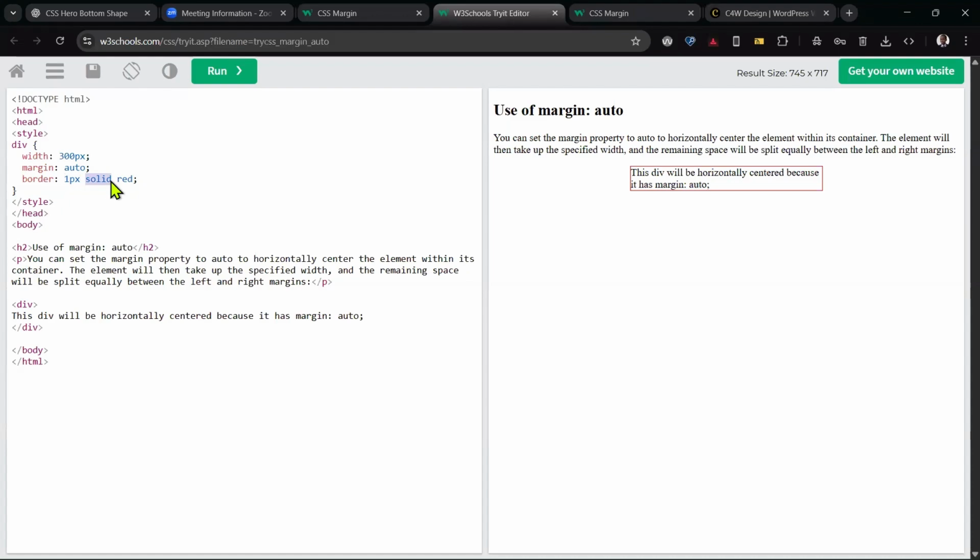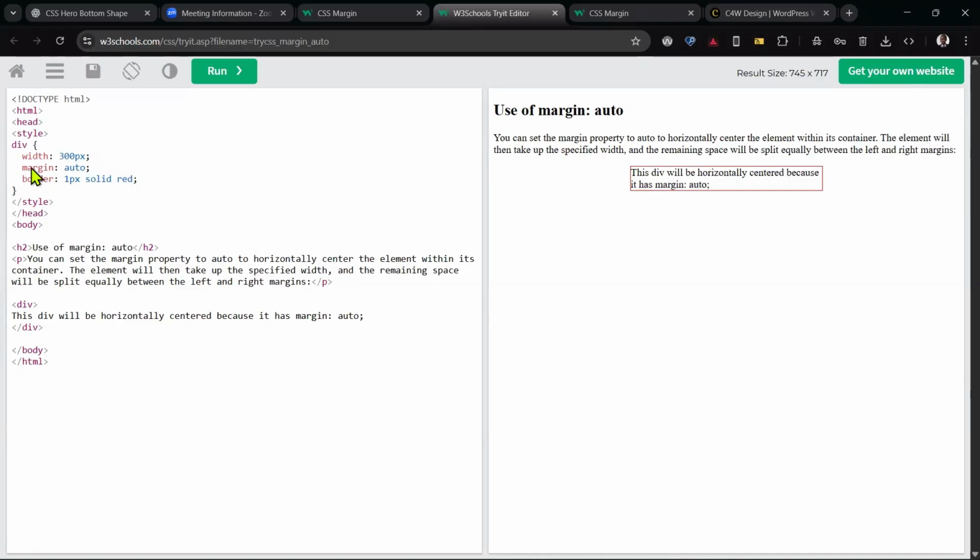So this one is the style, and this one is the border color. You understand? So you see that we use the border shorthand to achieve all this.